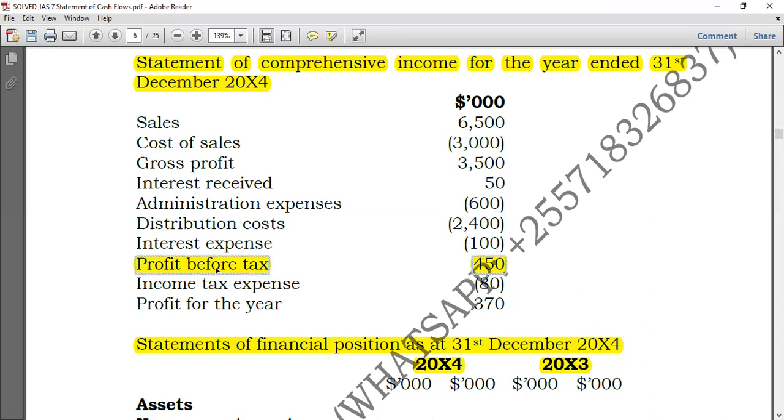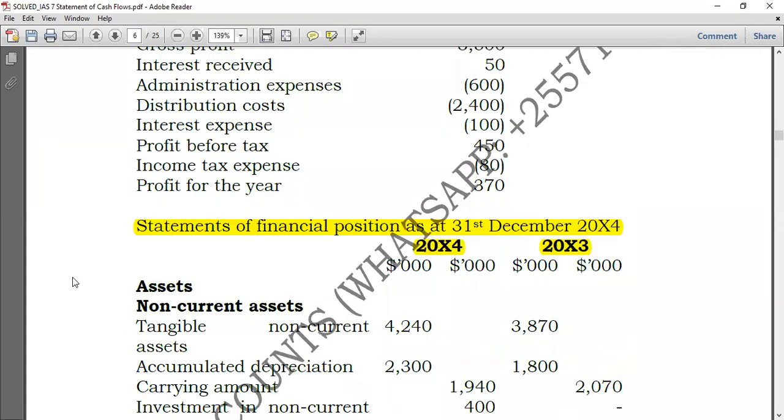You start right away. So you simply come up here, sales. I just need cash from sales. Cost of sales. I just need cash from cost of sales. Everything. As for interest, it's not an operating activity, so you could just discard it right away. So I would just like to go directly to the question so as to save our time right now.